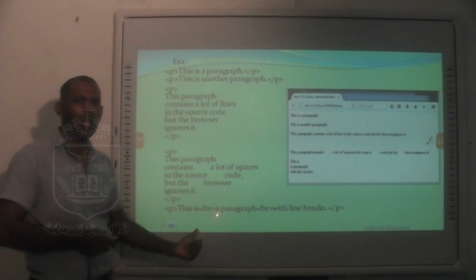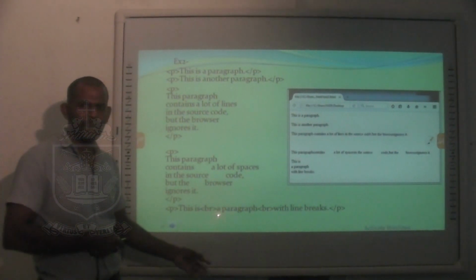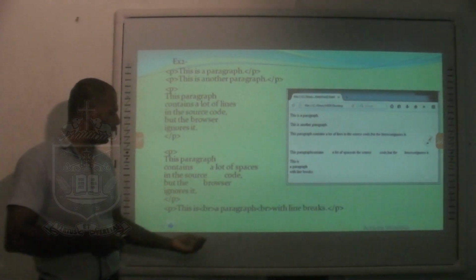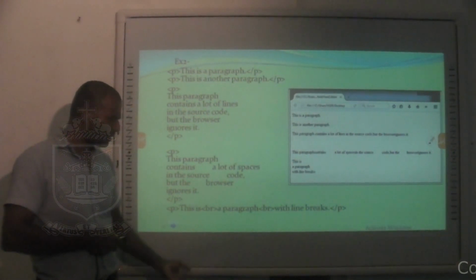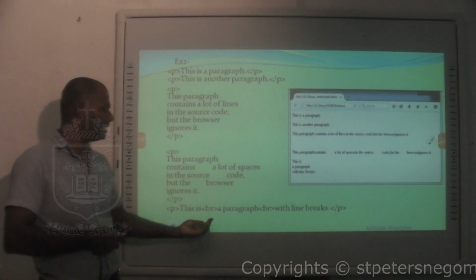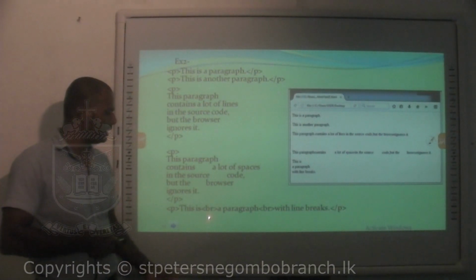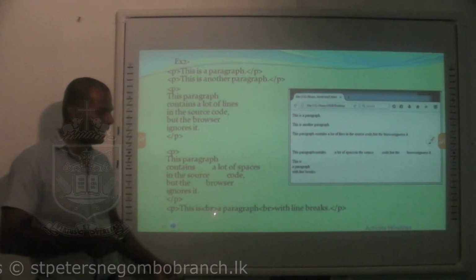The line break, BR tag, does not contain any data or any text, but it is an empty tag. The BR tag does not have an end tag, only a start tag.